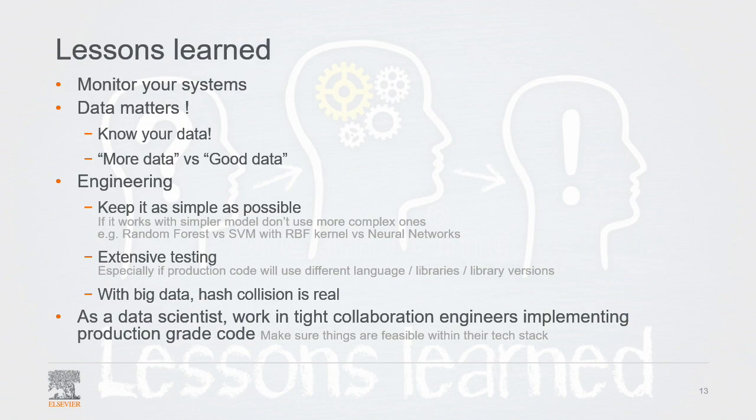And another tip that we learned when we do the exact duplicate step is you may think using a hash is very useful because that reduces shuffling and so on. But beware of your hash because sometimes they just collide. As we didn't apply a more advanced classifier afterwards, well, we had really garbage data coming in because of hash collision in our data.